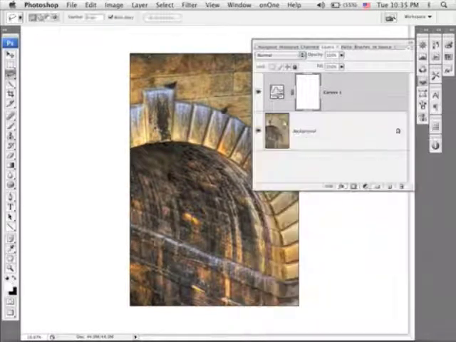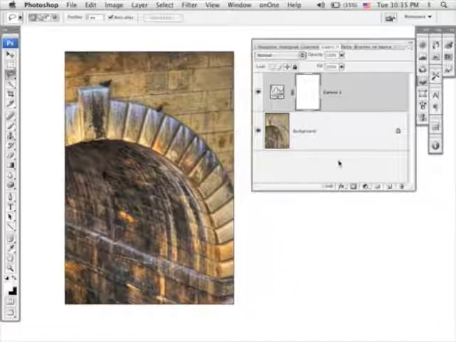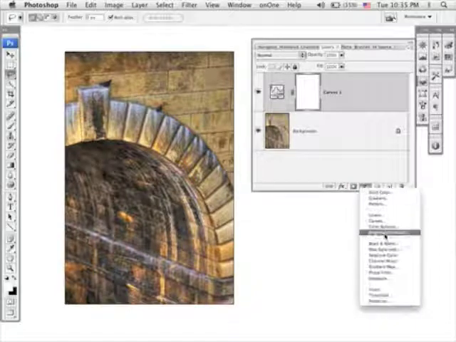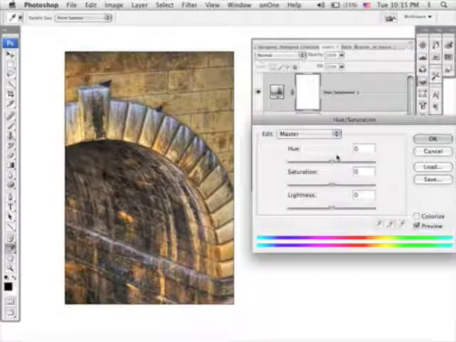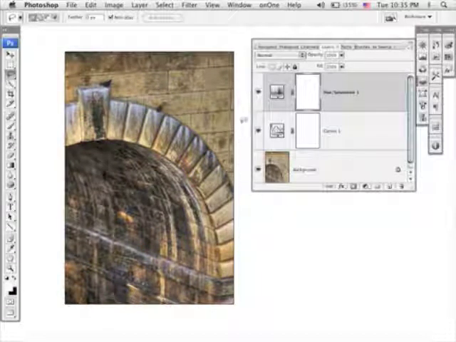That looks pretty good. And then the last thing, you know what? Let me move this over just a little bit. There we go. And then the other thing I might do is those colors are a little oversaturated, so I'll just do another little hue and saturation here, and maybe just take my overall saturation down just a little bit. And there we go. That is another single image processing using Photoshop and Photomatix.